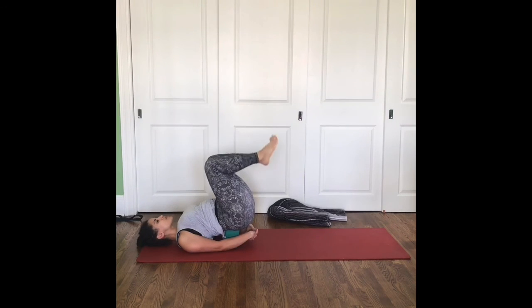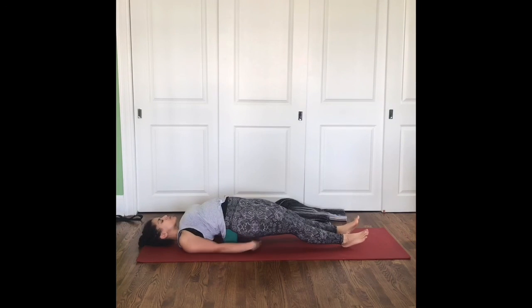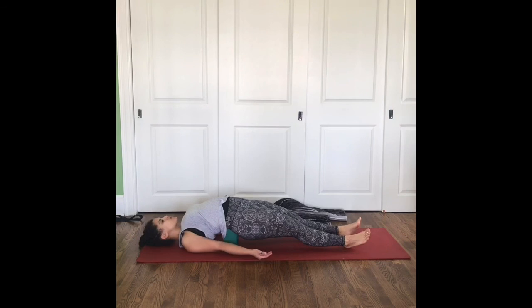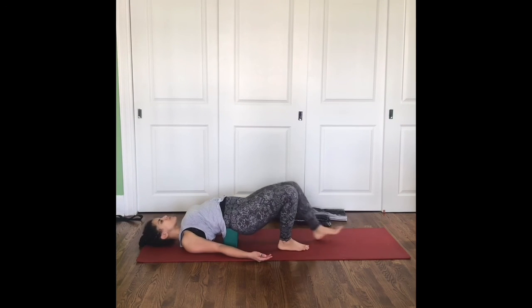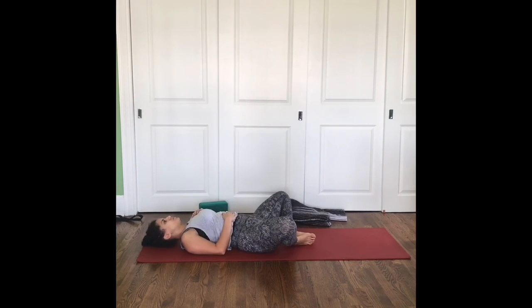Back to center, bend your knees to your chest. Slowly with control, lower it down. And start straightening your legs in front of you, arms by your sides. If this is too much, bend your knees, bring your feet down. Bend your knees, press your feet down, lift your hips away from your block. Baddha Konasana. Bend your elbows, catch your arms. Soften your gaze or close your eyes.